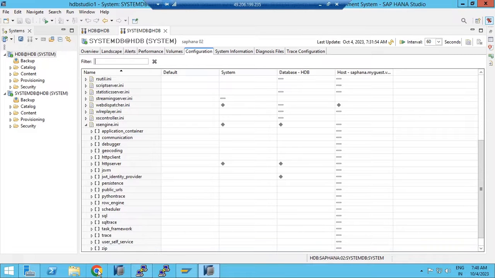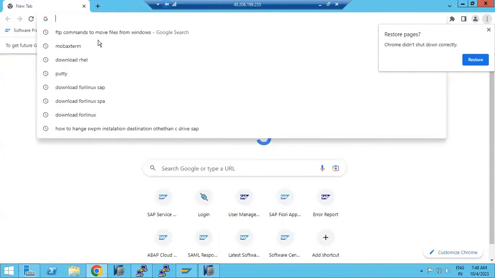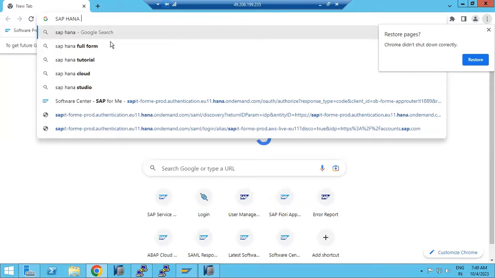Even then, how can I know which parameters require a restart or not? There is an SAP standard blog. In that blog we can check whether a restart is required or not. Let me search SAP HANA.